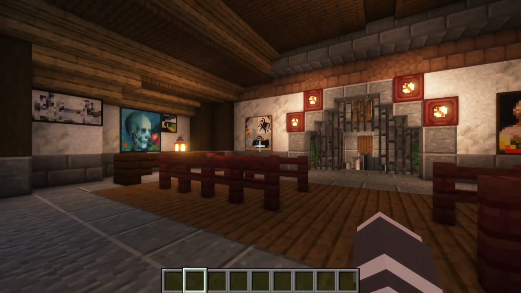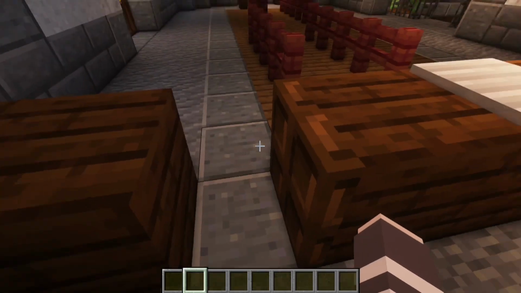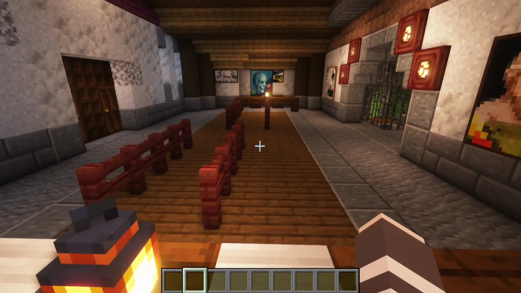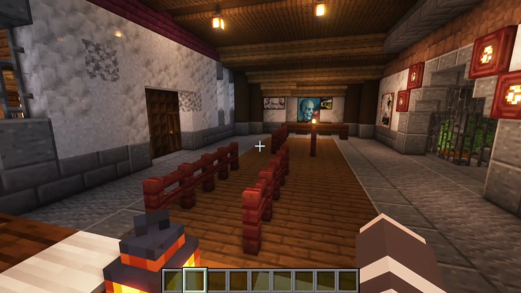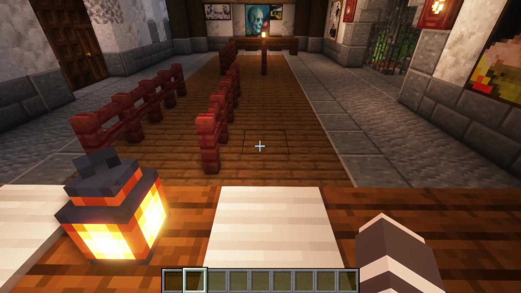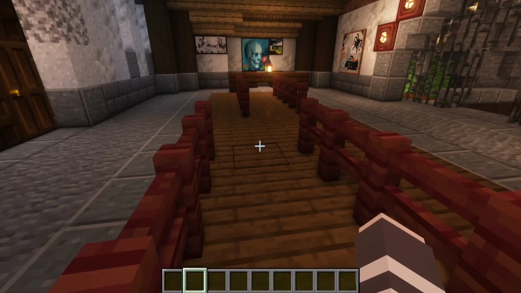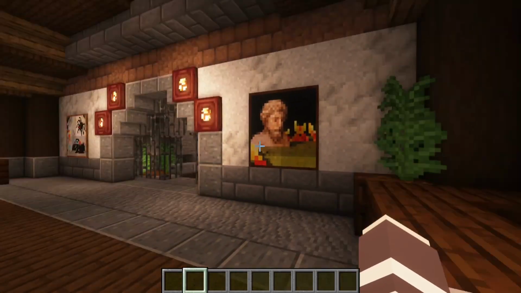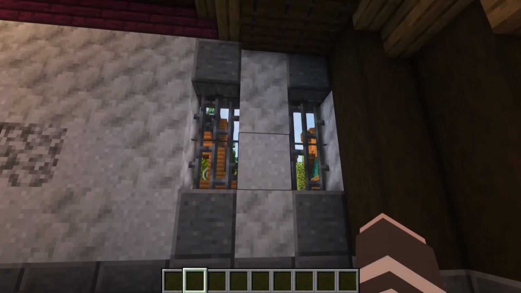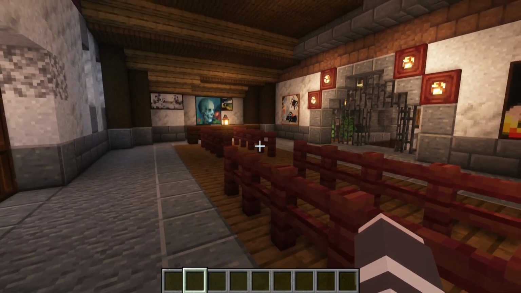Now, in my mind, the tellers for this bank are totally goblins. You cannot tell me otherwise. So they sit on their little chairs and they look over the counter, and the villagers go in between the little lines made by the fences. And yeah, it's just a nice room up here, I guess. Bars for windows for extra security.